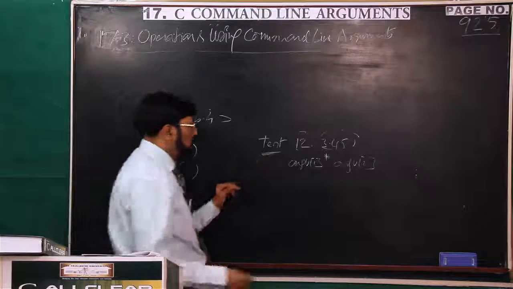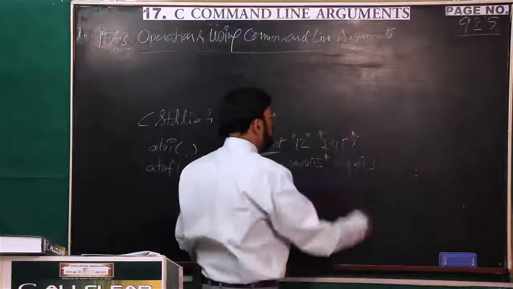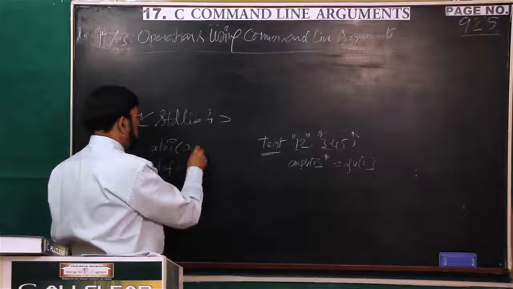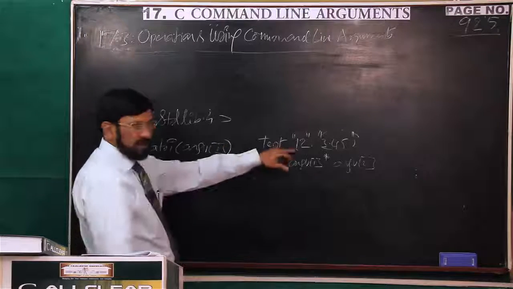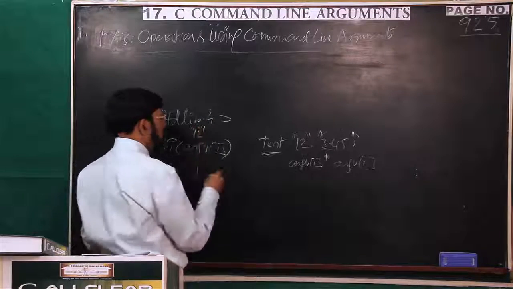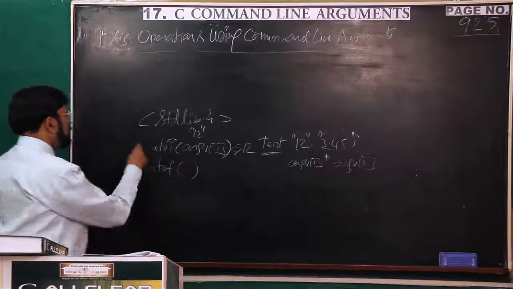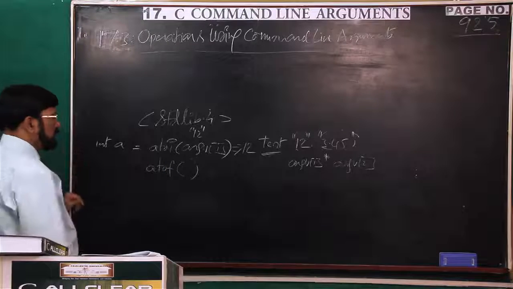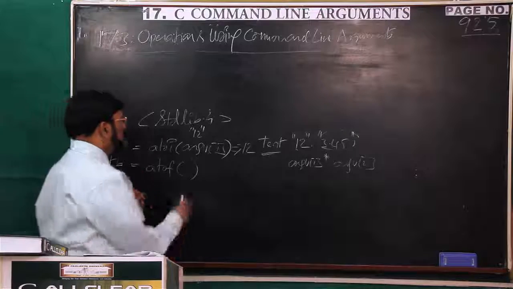Suppose, now what I told you, this is in this form, 12. This is also in string form. If you give argv1 to this, that means indirectly 12 we are giving, in this form. Then it removes the wrapper and it gives 12. 12 means an actual integer. Then you can store it in some integer a. Then this is float b. You store.